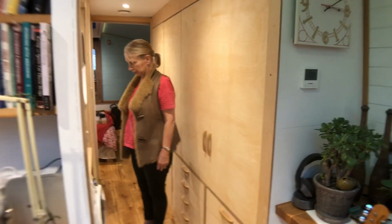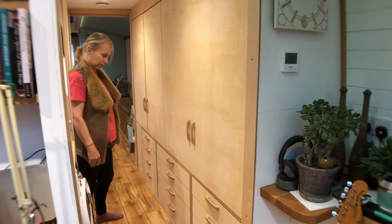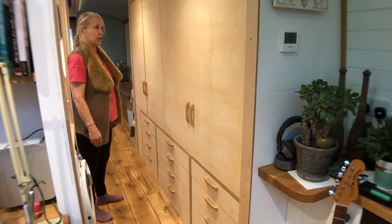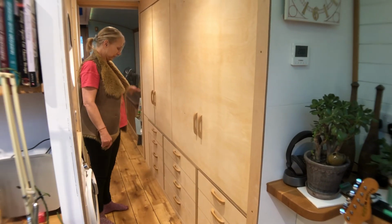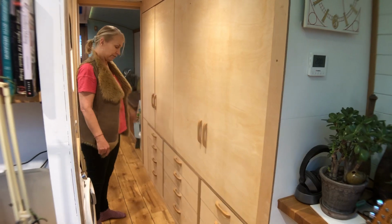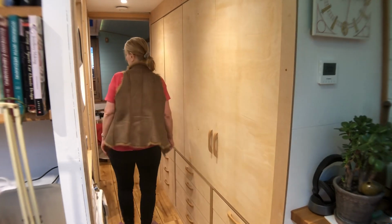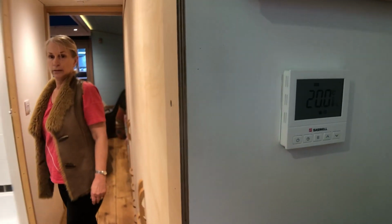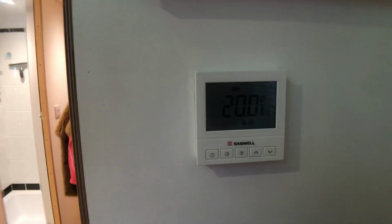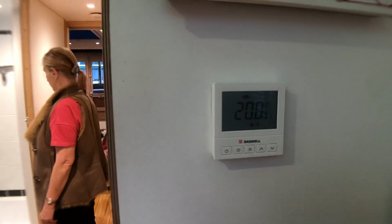Okay. Wardrobe space? Yeah, we've got lots of wardrobe space, as you can see, lots of cupboard space, which is fantastic for me. He's got a deep side of the wardrobe just here for long coats and things like that. I should point out that's all done in birch ply. All the underfloor heating is controlled by these things, and there's 4 zones for the underfloor heating, and each one has a separate controller.